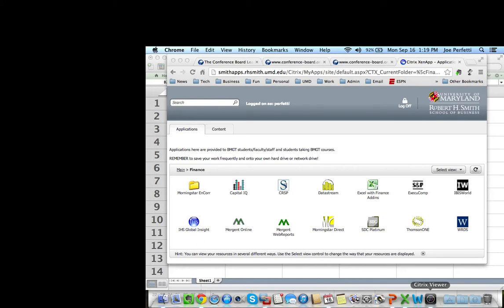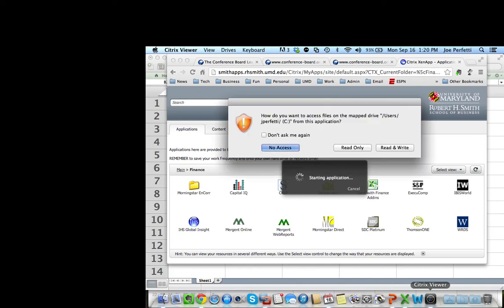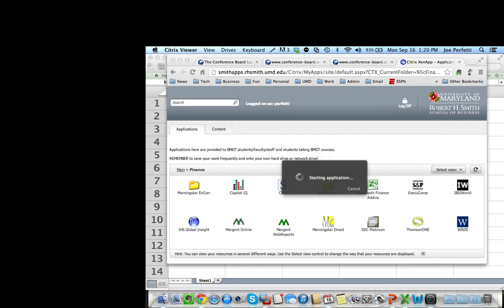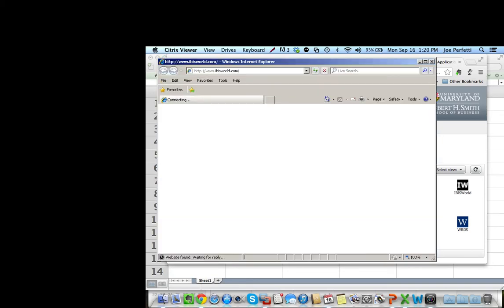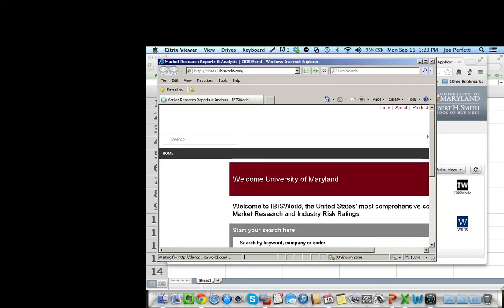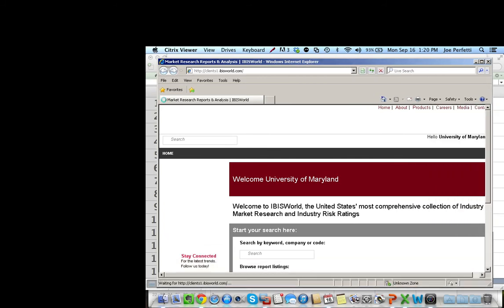What IBIS World does is IBIS is a company that writes industry research reports. Basically, in the IBIS World report, some analyst in the real world has actually written a 5 forces analysis. So because we're doing a real world class, rather than trying to write your own, you're perfectly able to use real world reports to help you with the 5 forces analysis. So if the industry I give you, you don't know anything about it, you're welcome to use IBIS World. Here's the one caveat.